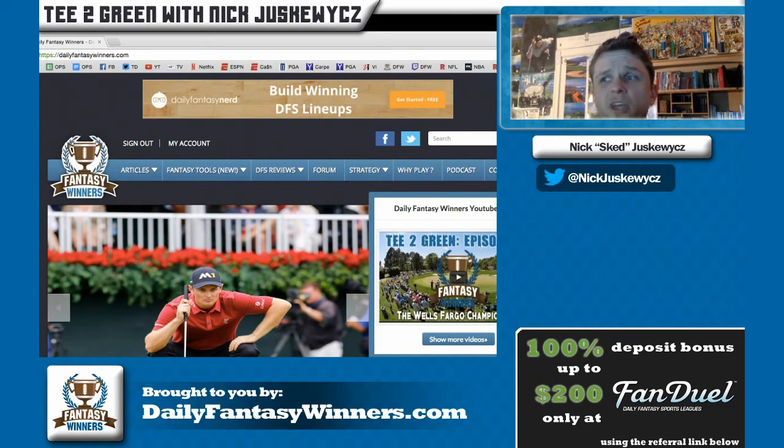So if there's one main thing I would take away, it's that finding players who have eagle opportunities plus the lower ownership is definitely the best upside in PGA Daily Fantasy scoring. And then, of course, you want guys that are going to be playing well as well.